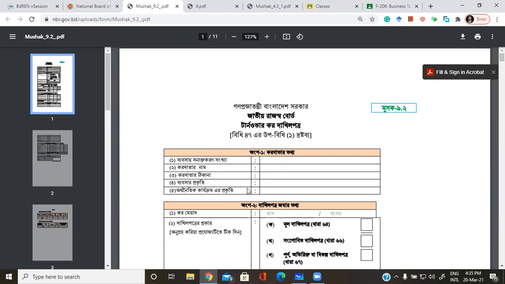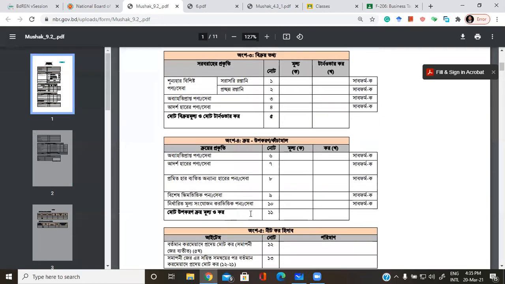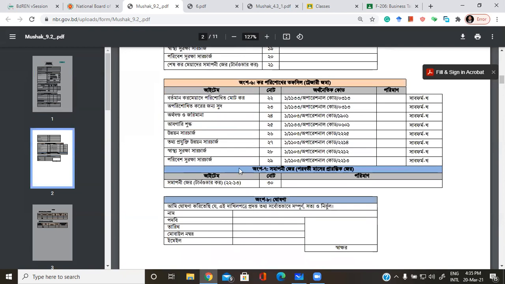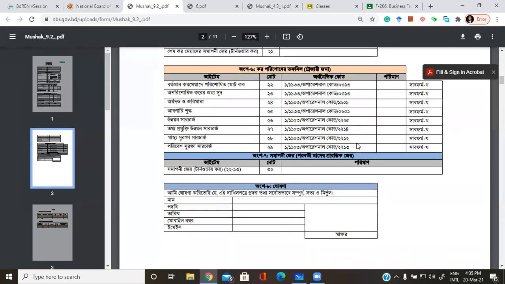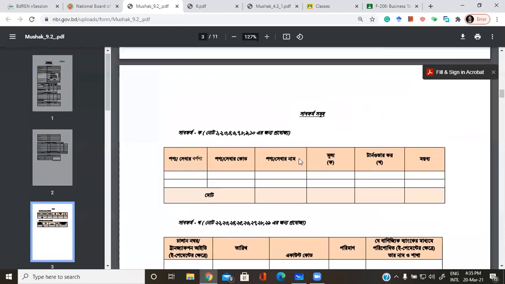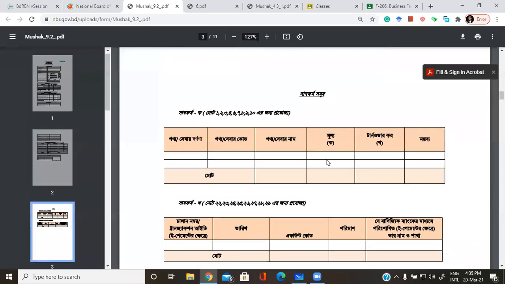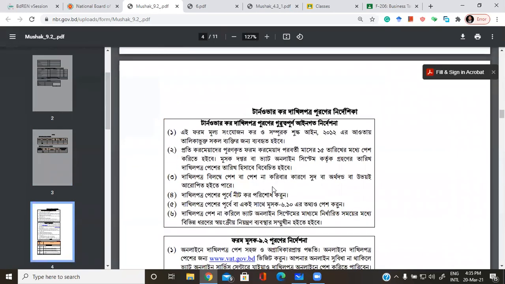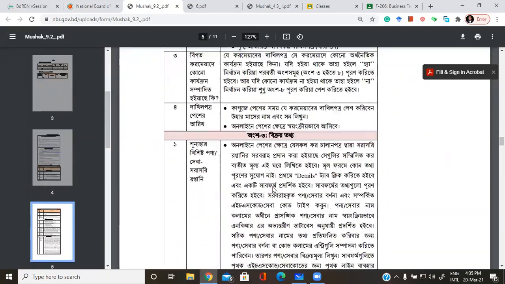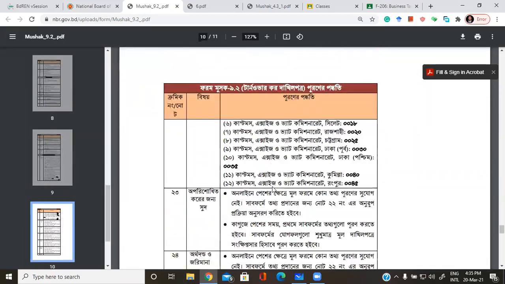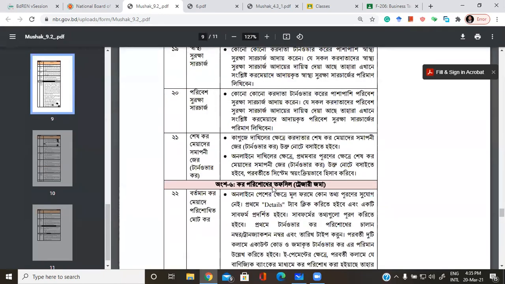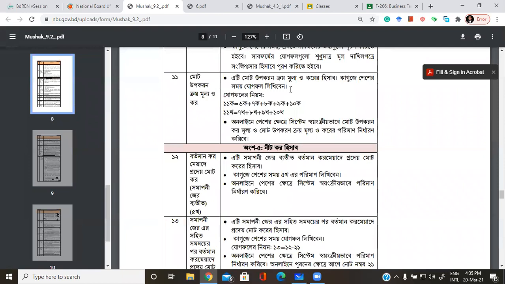And we have to provide this information, which we need to see in a very detailed way. For example, we need to be very clear in this kind of information, which is much familiar, and there are instructions here. Okay, so it is a long form. Now the thing is, when it will be paid, or sorry, when it will be submitted.